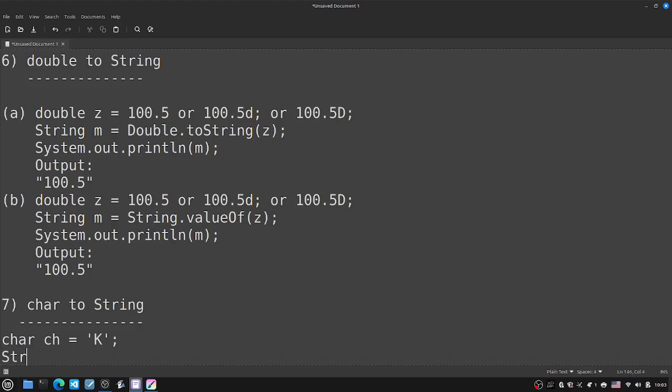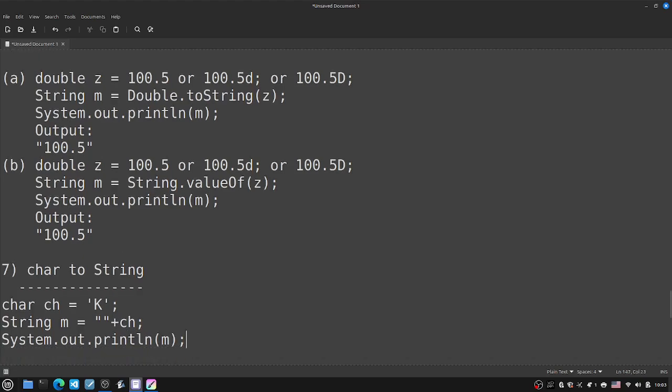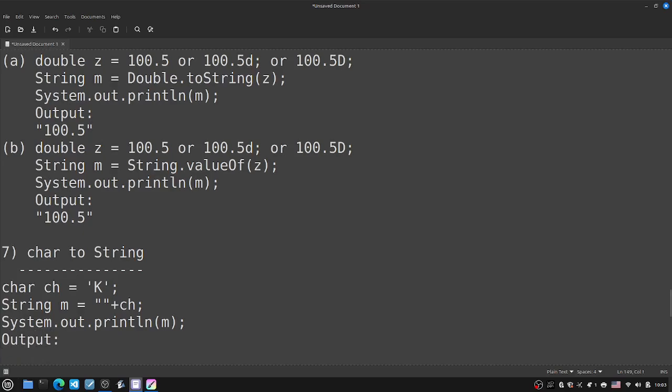To convert it to string, write String m equal to opening double quotes, ending double quotes, plus ch. Make sure that there is no space in between. Then our output will be just k, but with double quotes. So this completes our autoboxing.